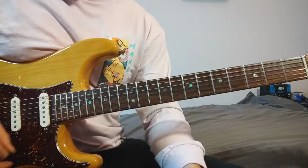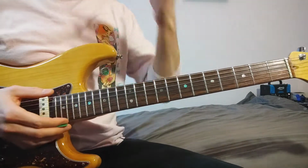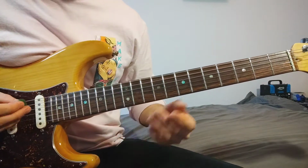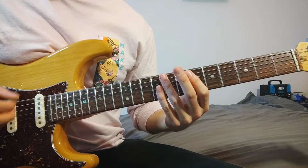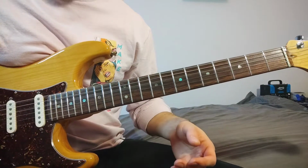Okay, so as usual, the song's in drop D, however everything's tuned a step down. If you're not so familiar, you just want to tune the whole guitar down one step, so a semitone, and then drop the D, what would be the D, but it's going to be C sharp now.